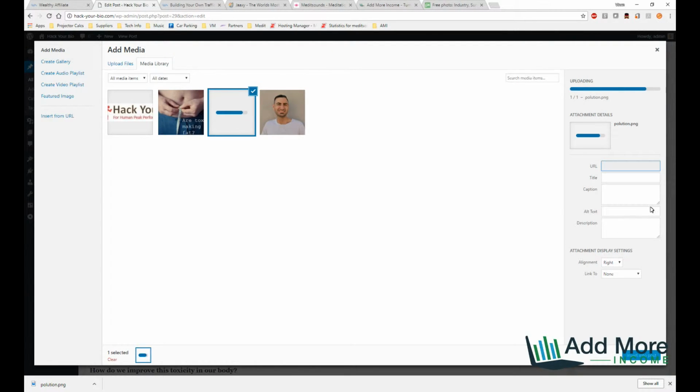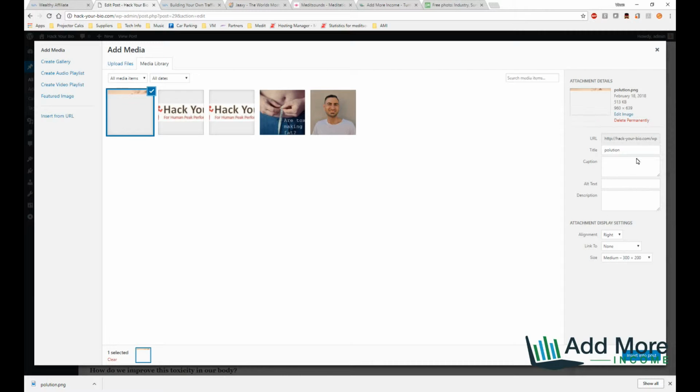Once it uploads, you've got some additional information you can put into the picture. So you can obviously give the picture a title, but this alt text is quite important to fill out because this will help your search engines relate the picture to your keywords. So if there's certain keywords you're using, so toxins making us fat, I could add that in there. So when people search this term, this picture might come to play. Now, pictures need to be relevant to the article and relevant to the keyword for search engines to like them. So keep that in mind when you're selecting your pictures.